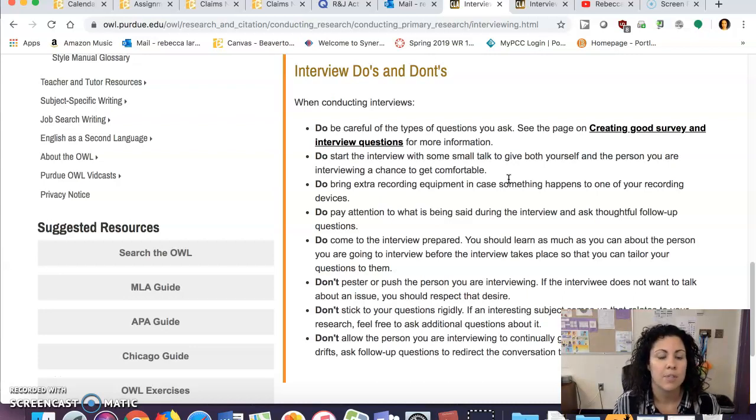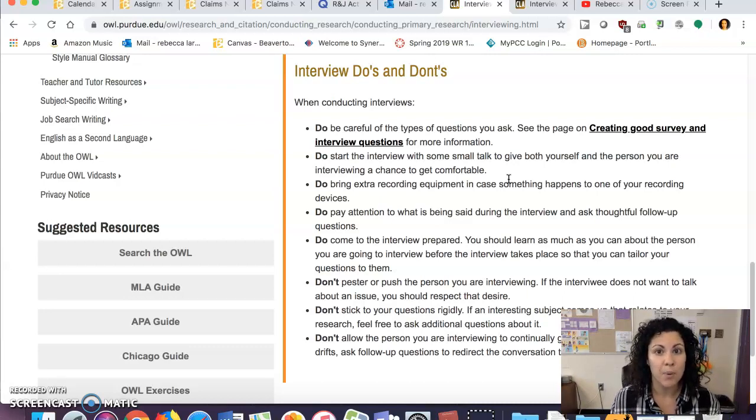I tell students to bring maybe recording equipment like your phone where you can record the interview so you can hear what they say. Of course, as always, don't record someone without their permission. Ask if it's okay, and typically they will say yes. You can also film record it, which I think is exceptionally helpful to see people's body communication on the topic. Again, just make sure you ask for permission and you delete that after you are done using it for your research purposes. Pay attention to what's being said and also the person's physical reactions or voice reactions if you're talking through the phone.